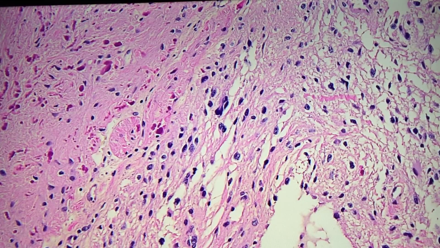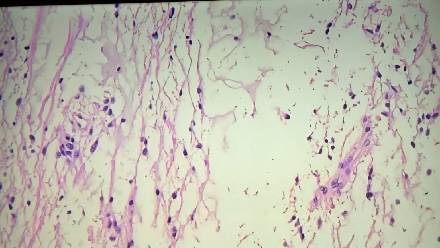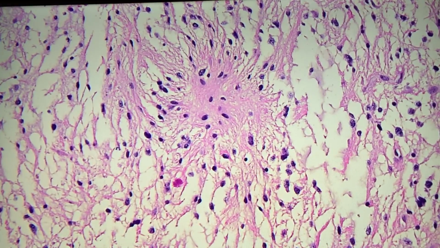So it's a biphasic tumor. You get dense areas and loose areas. I see. And in the loose areas, what is it that really clinches the diagnosis of pilocytic? In the loose areas, you can see more of the bipolar processes. So if you pick out one of these very bland cells, you can see the fibrillar processes extending from either side of the nucleus. So if you're looking for that feature, you can see that best in these areas.